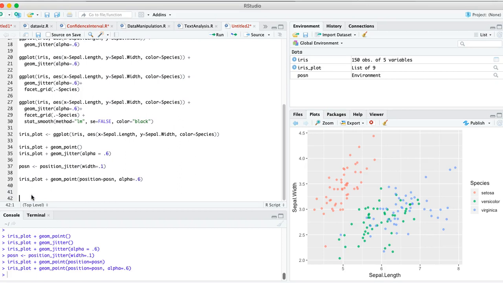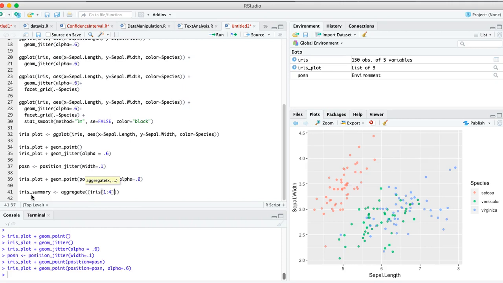We want to find the midpoint of the sepal length and the sepal width. And the midpoint that we're going to choose is going to be the mean. So I'm going to set a new quantitative variable, and it's going to be iris summary. And I'm going to set my iris summary to the aggregate of the iris data set, but I only want columns 1 through 4.